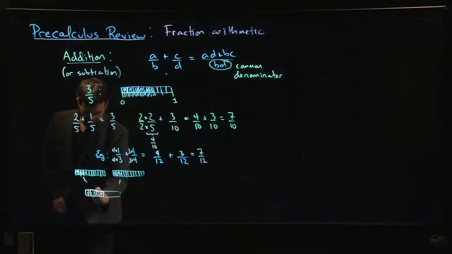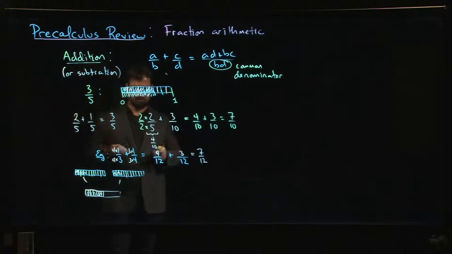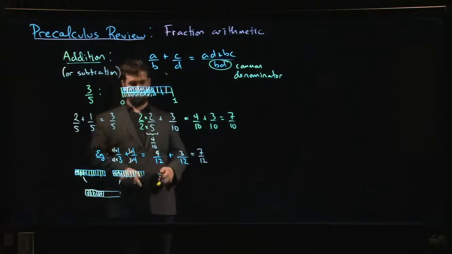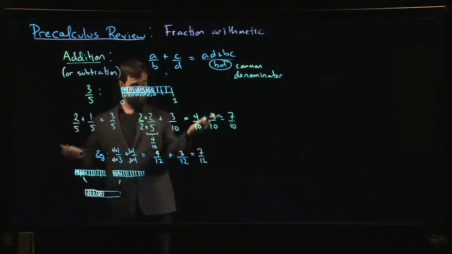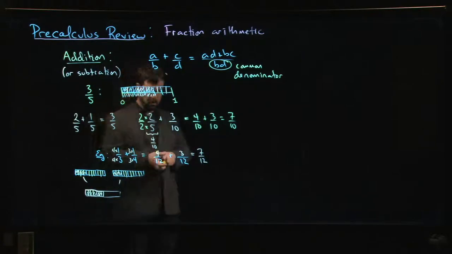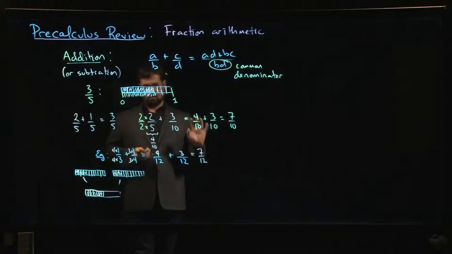That's the idea with addition. Again, subtraction—if I was doing, let's say, one-third minus a quarter, well this would be four-twelfths minus three-twelfths. I get one-twelfth. Subtraction is not any harder. We're going to pause there. We're going to come back, we're going to do one example with some variables in it, and then we'll talk multiplication.